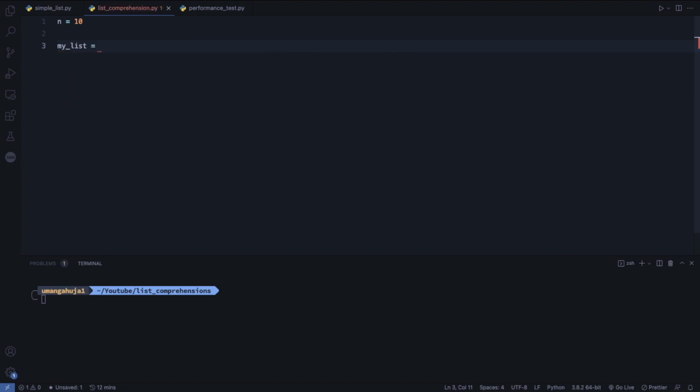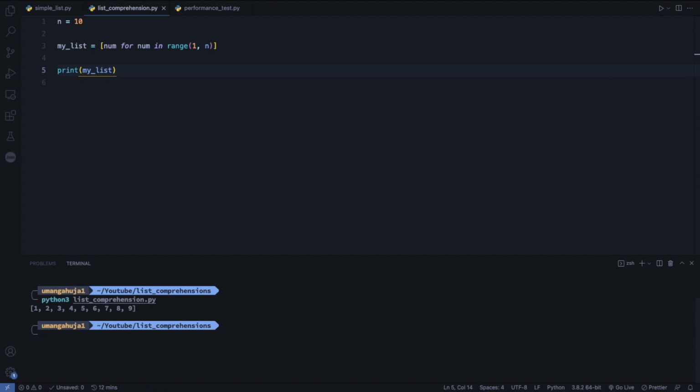So this is our syntax of a list. In this one, we'll just write the expression for a for loop like we did earlier. And just placing the variable on which we are iterating will create a list for us using list comprehensions. So let's see how our lists look. So you can see we got the same results, but this time we have also reduced the number of lines, as well as it has become more readable to the users.